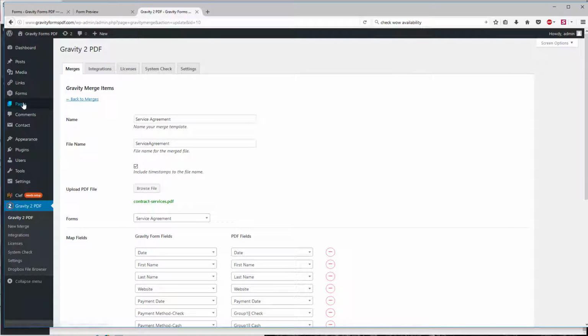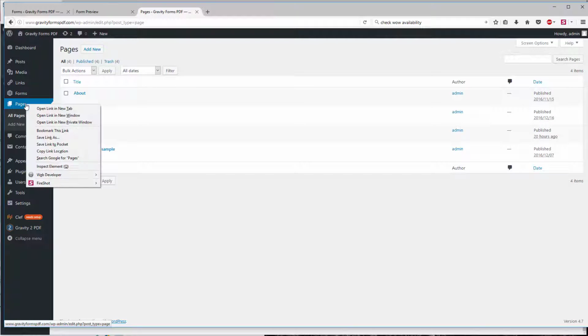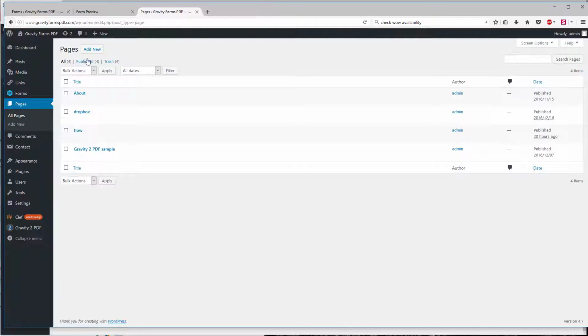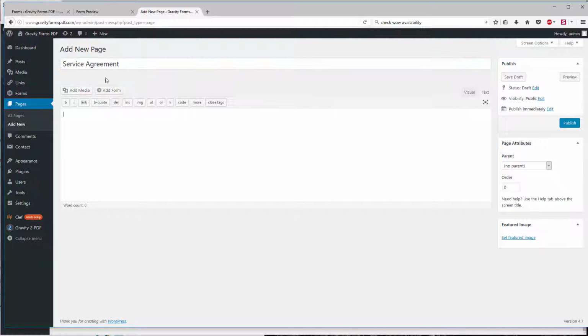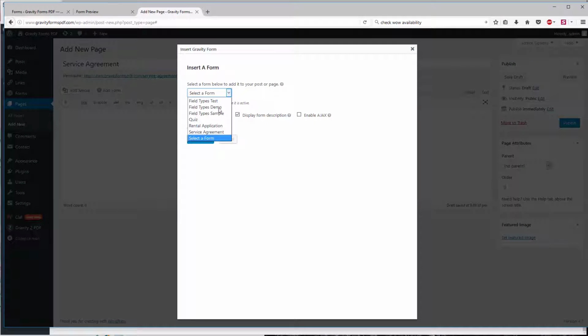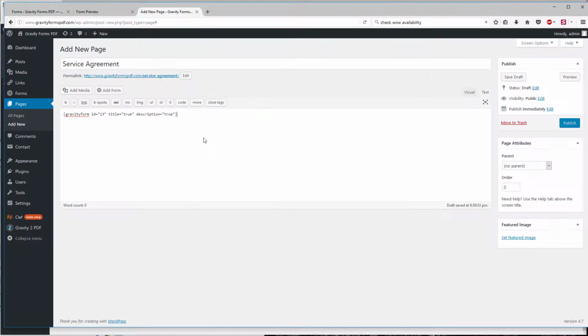So what we want to do is we're going to add a new page for our form, and we're just going to call this service agreement. And then what we do is we add the Gravity form onto the page, and we publish it.